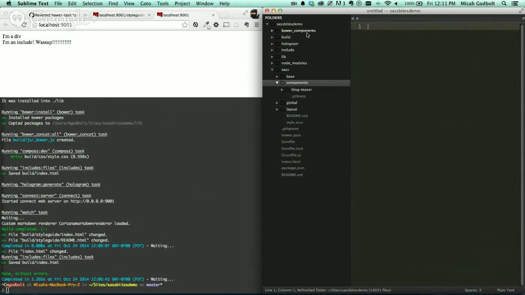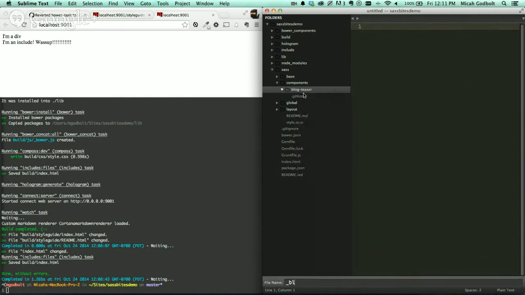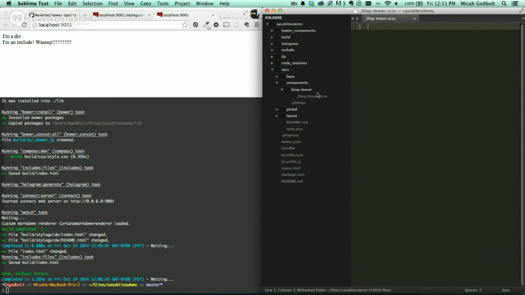And for the most part, I almost always put things in a folder, because you might only ever have a single file in there. Our underscore blog teaser might be the only file that's ever in there. But you might add more, which we're finding with our current project. We're actually putting quite a bit of stuff in there. And also, we're using Sass globbing, so this is all just going to get imported automatically. We don't have to worry about the fact it's in a folder or something like that. So this makes life a little bit simpler. And I'll show those imports in a little bit. I realized I skipped over that, as that was something that we added.